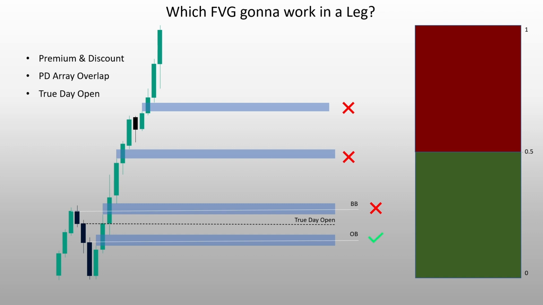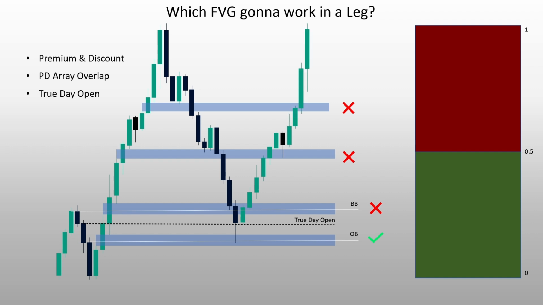Now, let's see what the market does. The market reacted from this fair value gap, causing inducement, and then reacted again, which was also an inducement. The market will show smart money traders that it's going up. This is inducement. Then the market tapped into our fair value gap, our entry was triggered, and then boom, the market went directly to our take profit. This is how it works.